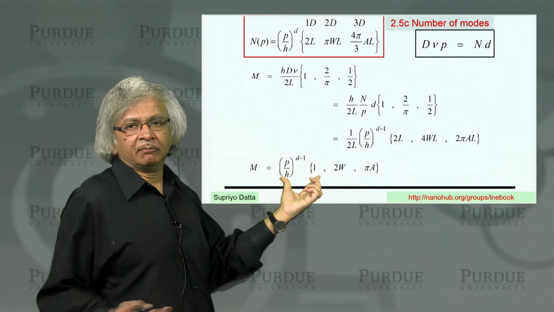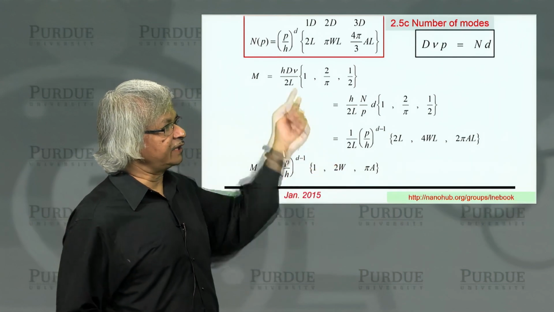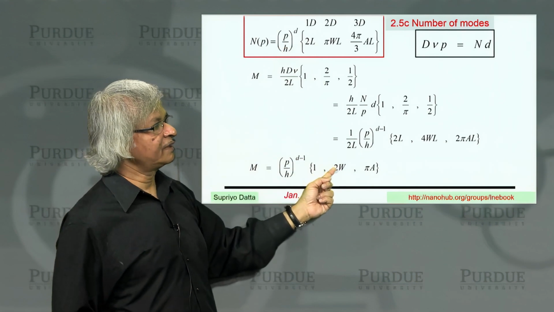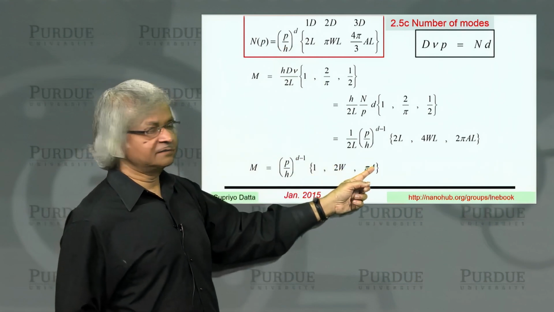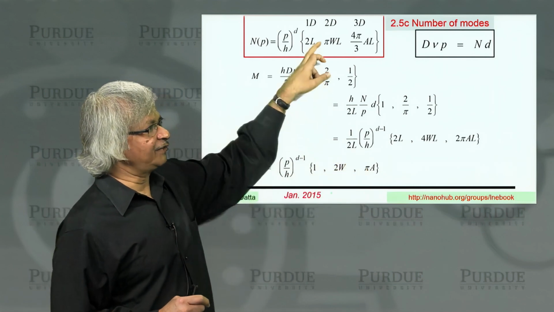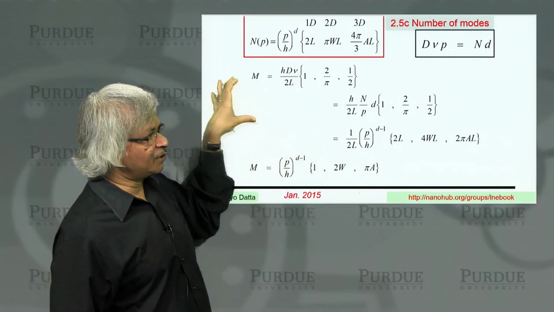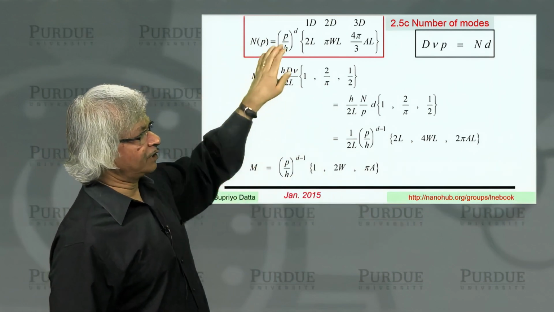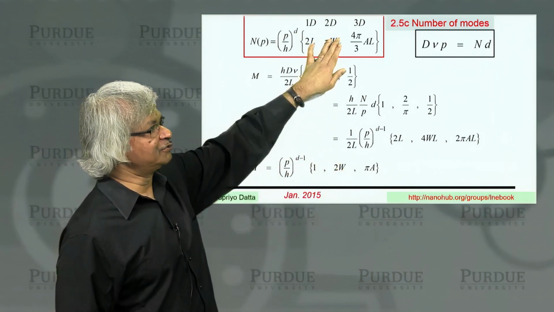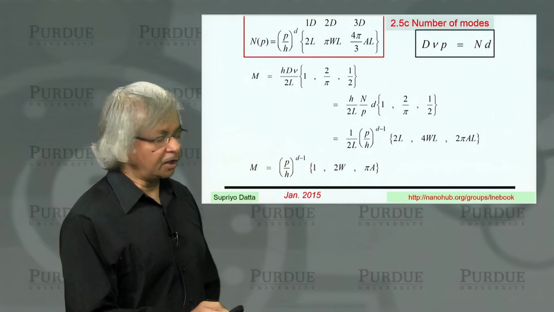So basically, number of modes is 1. But in 2 dimensions, it's kind of like the one-dimensional result from here. Instead of 2l, it's 2w. And for 3 dimensions, the cross-section is, of course, 2-dimensional. And so you kind of have the 2-dimensional result from here, pi a. So you notice this similarity. Whatever is in 1D here kind of appears in 2D. Whatever was 2D here appears in 3D, and so on. So we'll talk more about that.